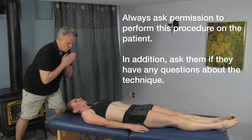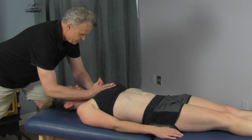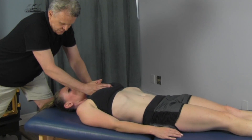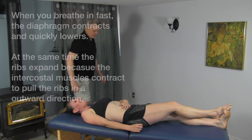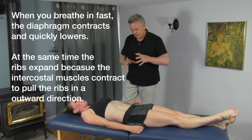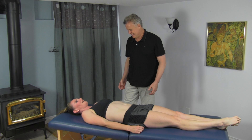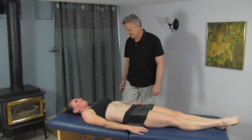I'm going to take my hands, put them together, and go on Mickey's sternum here. You're going to breathe through your mouth — take a deep breath in, breathe out. Deep breath in again, open wide through your mouth, and out. Deep breath in, out. Now breathe in really hard and fast — good. We're forcing the lungs to expand really fast and it pushes the diaphragm down as it contracts. So as you take your breath in really, really fast — how does that feel? It feels really open, I feel like I can get more oxygen in. Excellent.